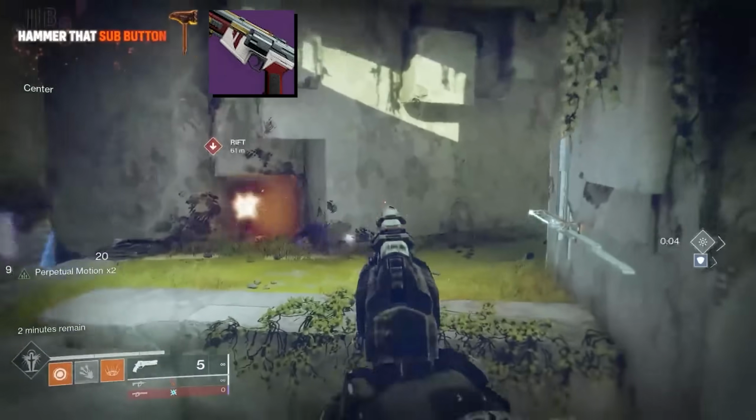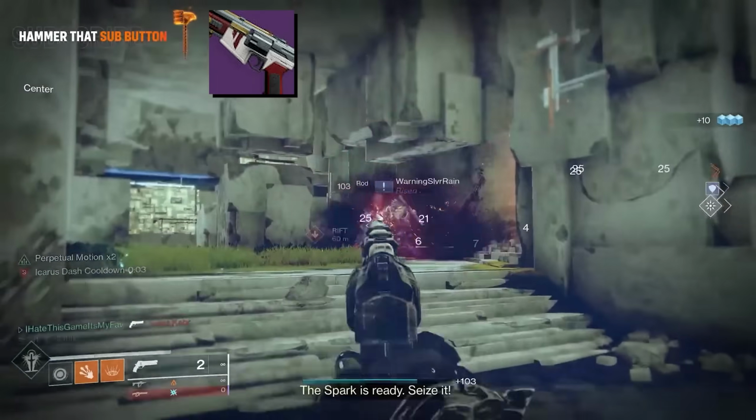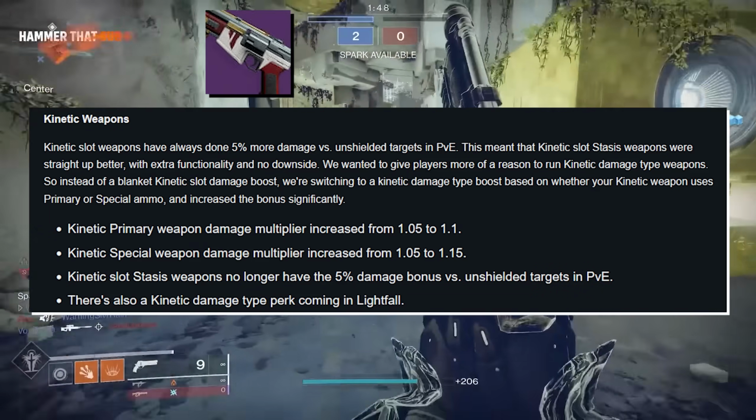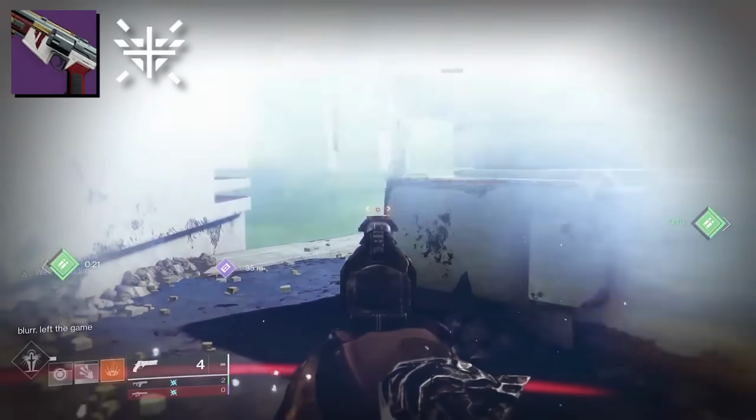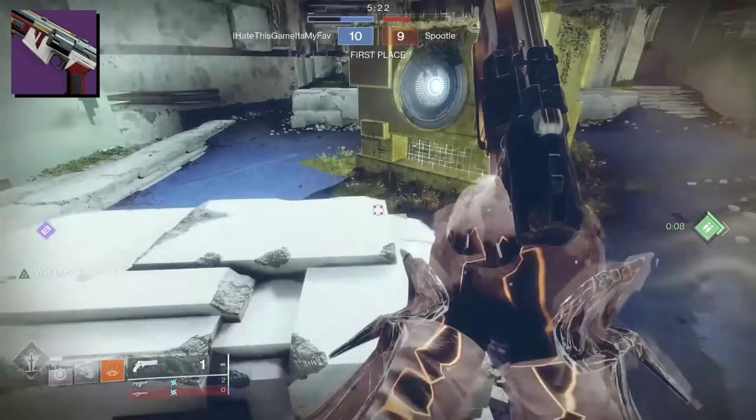And for my PvE players, you've got things like Vorpal Weapon, Outlaw, Triple Tap. It's also a kinetic weapon, which is going to be doing even more damage next season. It comes with things like Vanguard's Vindication, Stunning Recovery. Again, not the most meta weapon out there, but still a very, very good weapon.